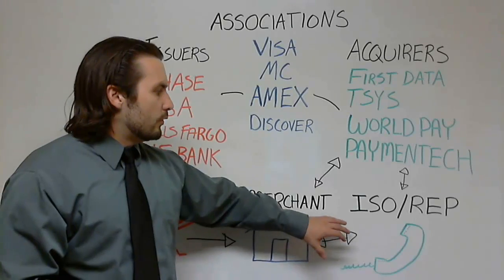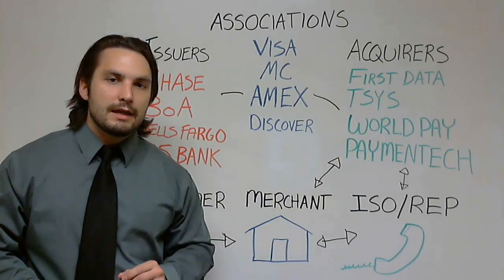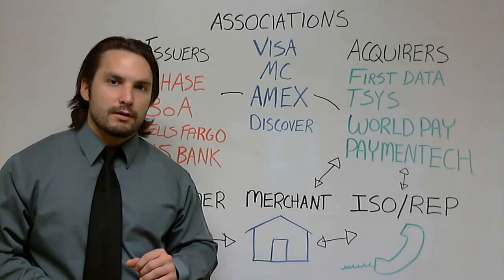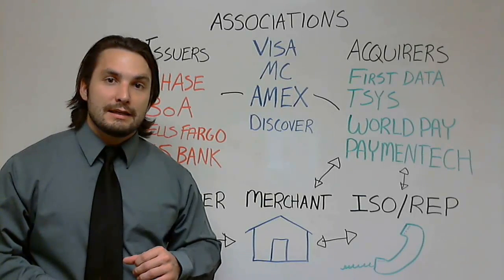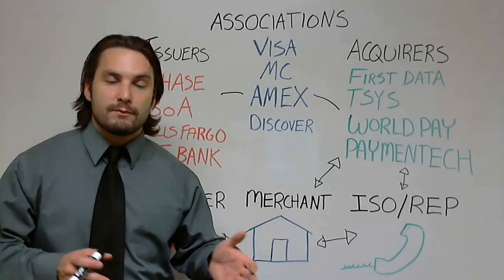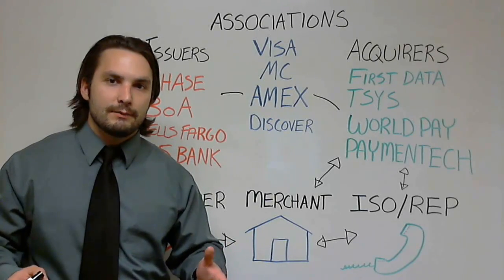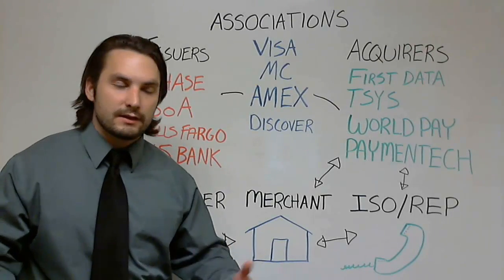So the way you can tell easily, and this is tip 1, is you want to find out how long they've been around for. And why that's important is longevity gives you an idea as to how their service has been over time. If they haven't been around very long, they don't have much of a track record, but if they've been around for a long time, then there's a better chance that they have good service because they're satisfying the customer.